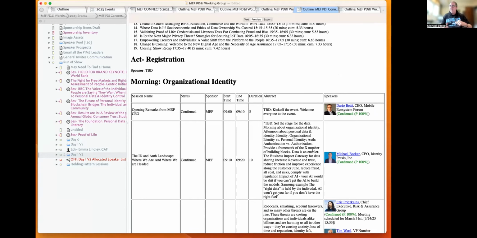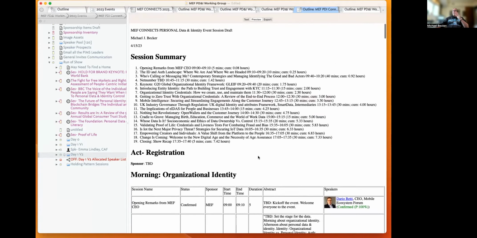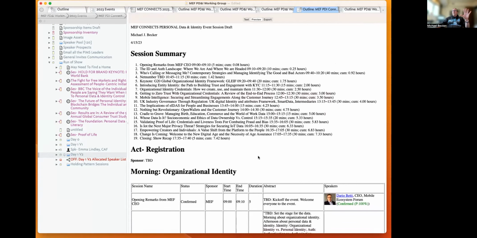I need this as the event programmer to be able to dig in and deal with the details of the event, or walk through the curative narrative of the event. But the marketing team doesn't need all that information. The marketing team just wants what they want, and what they want is a 2-column table of the sessions that are happening in the morning and the sessions that are happening in the afternoon.